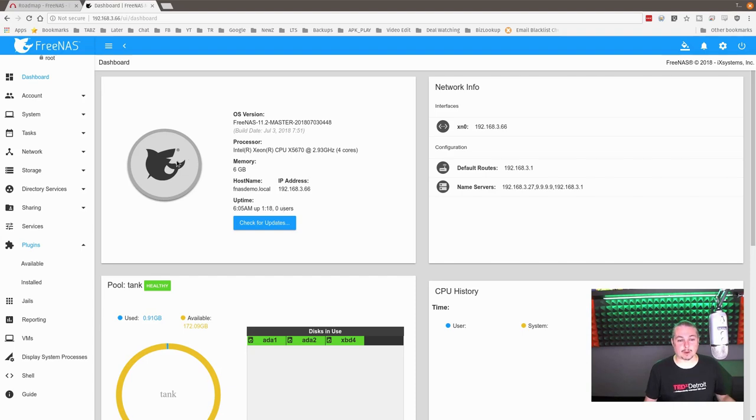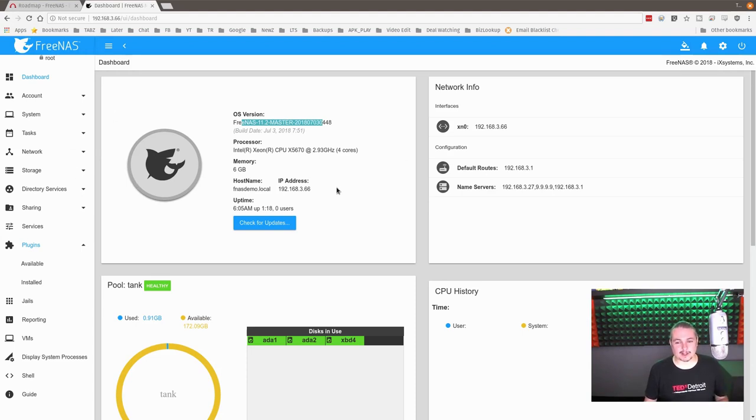I like the first screen when you log in. You get your version. It says master. It says the build date is July 3rd, 2018. This is the FreeNAS 11.2 nightlies, like I said, so this is not the version that's going to come out on 7.9. It's as close to it as can be. I imagine they may have a couple of commits between now and Monday, but for the most part, this is pretty much how the system is supposed to be looking.